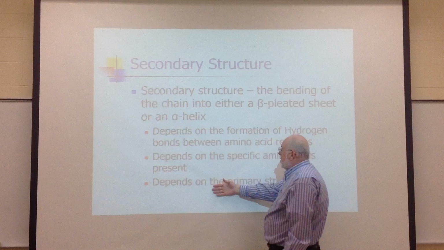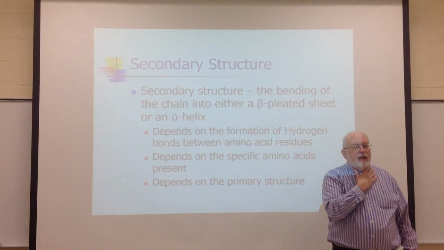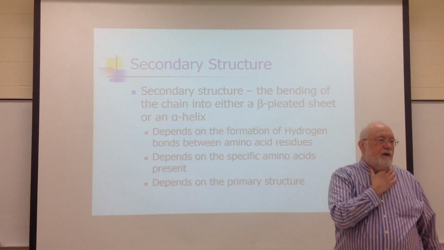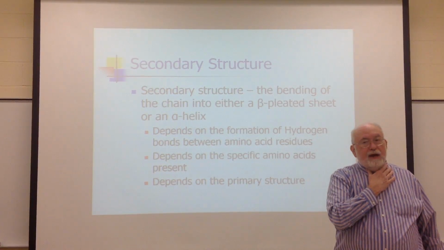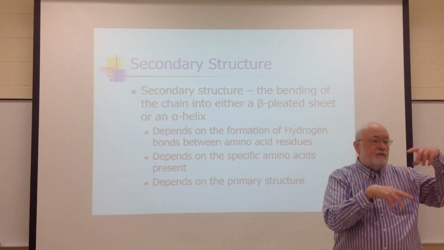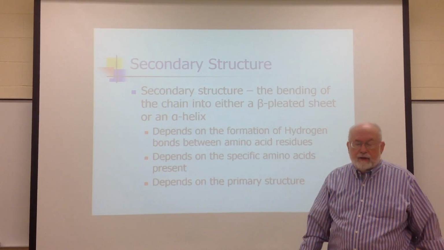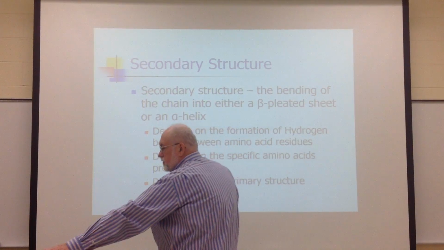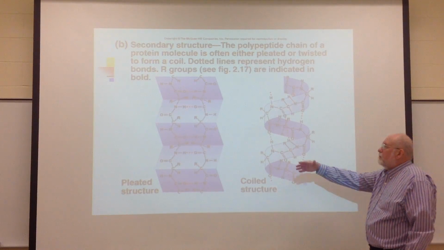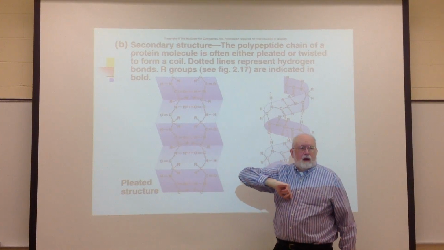So the secondary is built on the primary. If you go back and put in a different amino acid here and there, you're going to change where those hydrogen bonds can form. So you might transform the thing from a pleated sheet into, if you put in enough, an area that is, in essence, a helix. Well, that can have implications on down the road, too. So, if we go to the next slide, here's kind of a representation of the pleated sheet, and the little red dots would be hydrogen bonds.